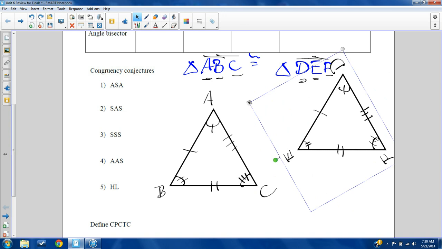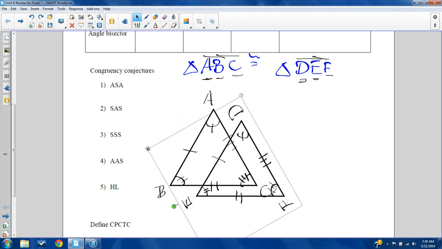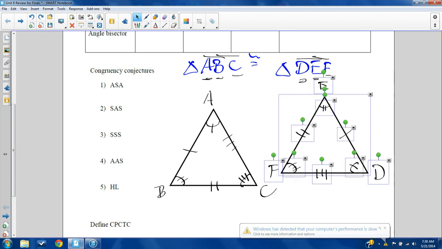Like this would be DEF now. And now you can see how, here's DE. I know the letters are rotated, but look at DE congruent to AB, EF congruent to BC, and FD congruent to CA, and the angles match up as well. So you'd always want to work to that and say, okay, now I see the matching parts, if you have to, and if there's a way you can physically do that. I can do it obviously a lot more easily on this computer when I do this here.